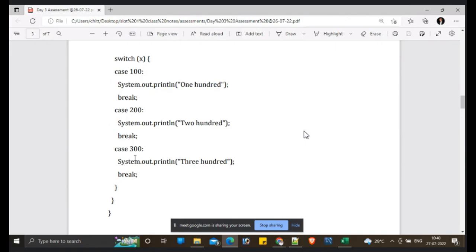So if you declare x with 400, it will raise an error because a matching case is not found in the switch statement. So you'll get a compilation error.